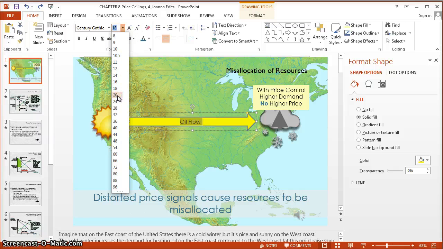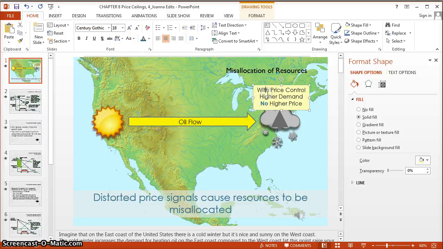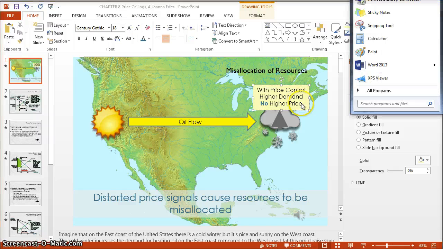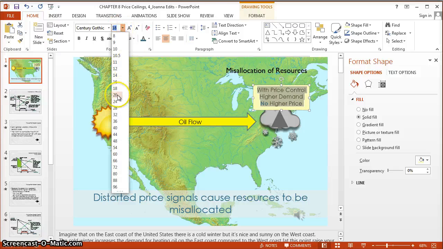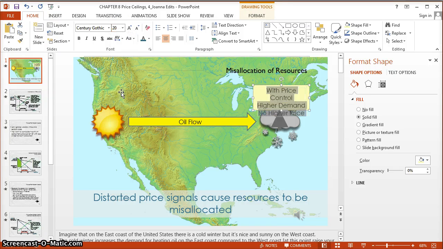Pump it up a little bigger. Yeah, I like the look of that. I'm going to pump this up to 22. It's crazy. Is this going to work? I want to wait to find out. Yeah, this works. I think it works.